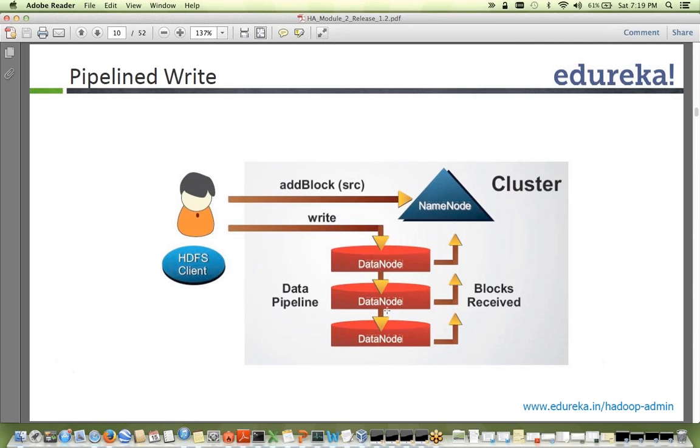The write happens as a pipeline where the data node gets the block and starts writing it, and also tells the next data node, and that data node starts writing the block and tells the next data node. Once they are done, they send their block information back to the name node, and once all 3 data nodes are done, the pipeline is done, and they send the ack back to the HDFS client.